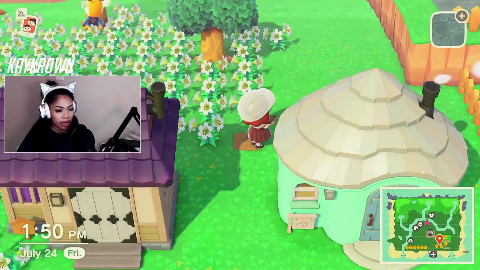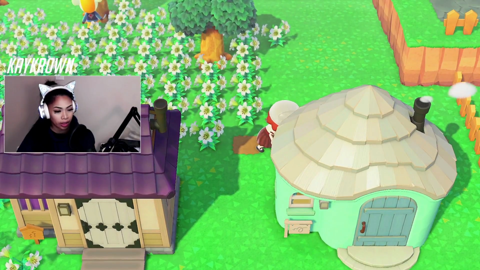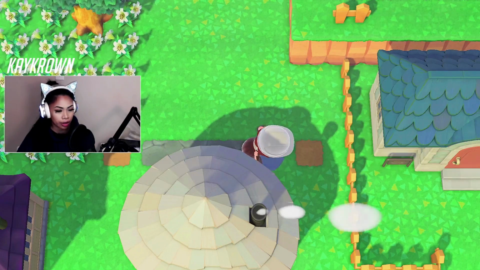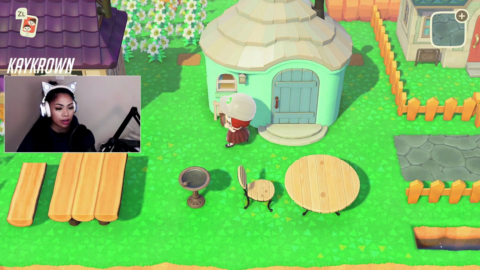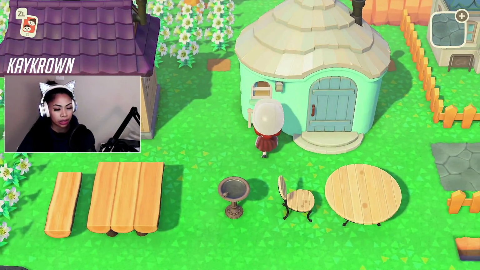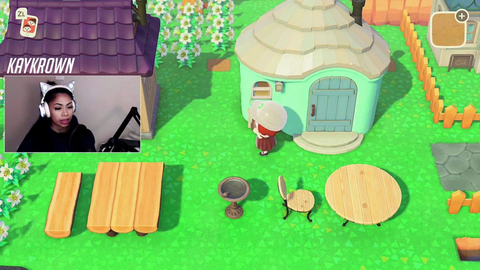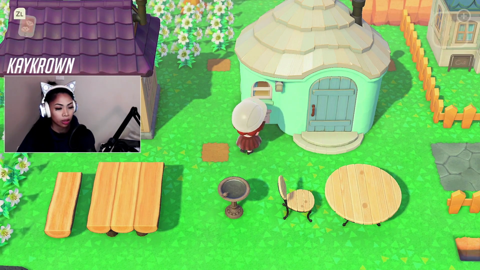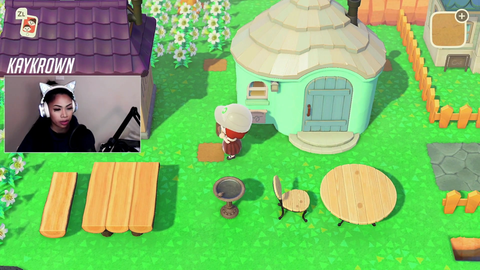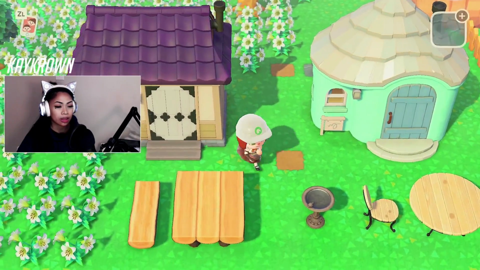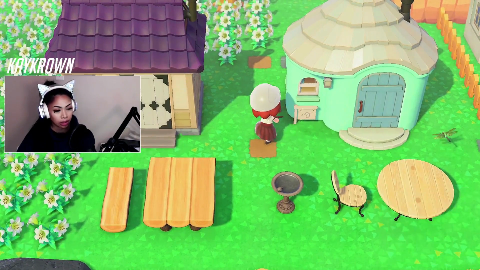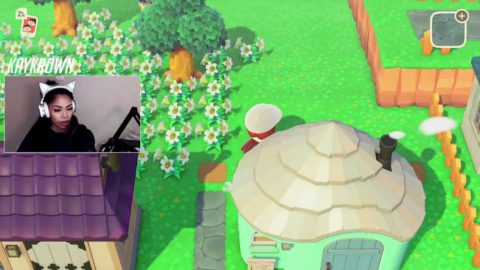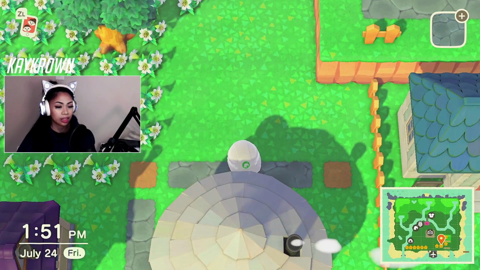Now we're going to measure in between, so let's count. 1, 2, 3, 4. So now we know that a house is 4 spaces wide. Now to measure the length of this house, we're going to take our dirt path again, and we're going to do the exact same thing. Stay really close to the house here, and you're going to place a marker there. Now we know that the space in between these 2 paths equals the dimension of the house. Let's count here. 1, 2, and 3. So our house's dimensions are 4 spaces by 3.